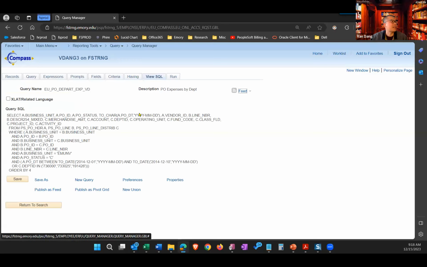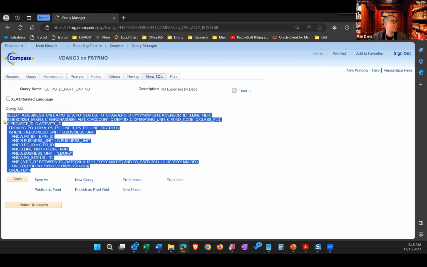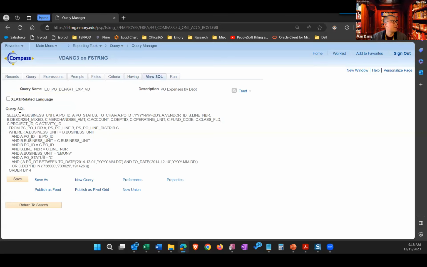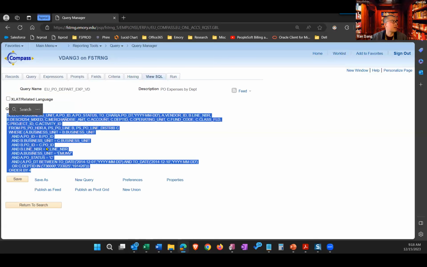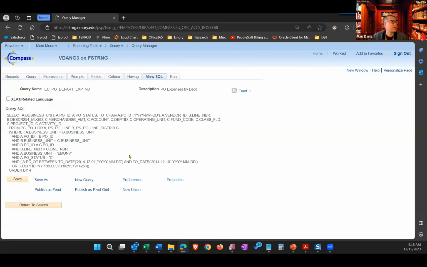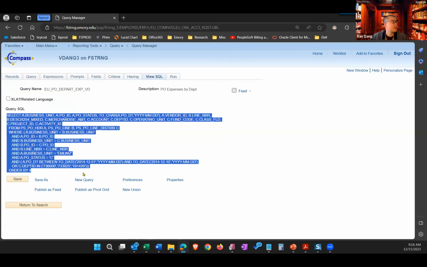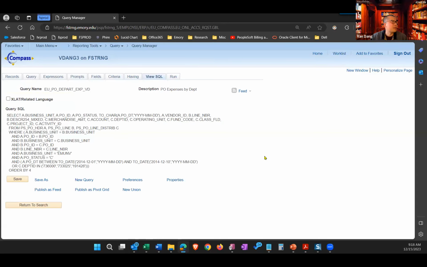This is where I guess people like Alex and Quinn may like to go to see what the SQL is. After you write your query, you can copy this, or if you find a public query that you like, you can copy this and stick it into your SQL tool and manipulate it there.